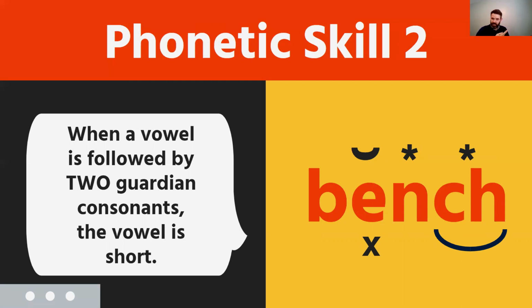One of those guardians is the letter N. The other guardian is a digraph. And we'll represent this as one guardian because even though it's two letters, it's just one sound. Ch is one sound that we represent with two letters in the English system. When you have a digraph like this, you want to represent a digraph with an arc underneath it, similar to what we do with the blend. Okay, and this just reminds us that these two letters stay together in words. And in this particular case, they make just one sound. So this word bench would also have a short vowel sound.